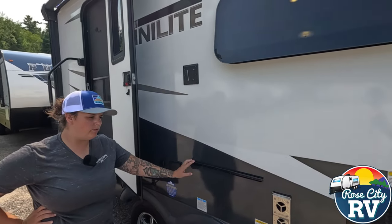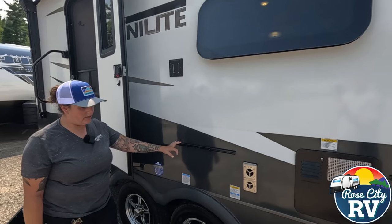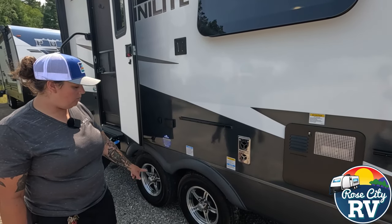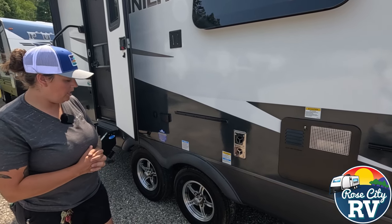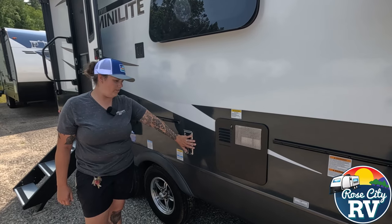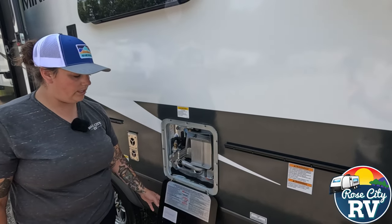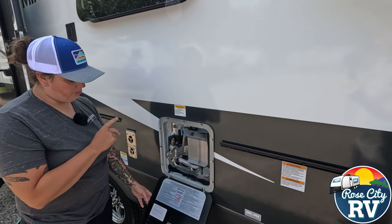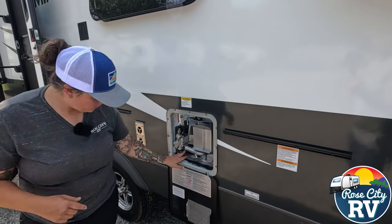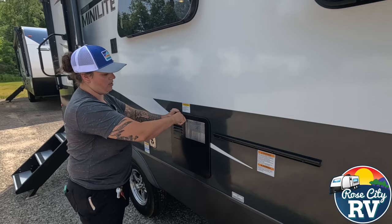This is our grill rail and table rail so you can cook outside. The quick disconnect is on that one — I'd say grill on there and table on here, which gives you that extra set of hands if you don't carry a table around. We have our Goodyear Endurance tires with aluminum rims — they look really nice and have a high-quality tire. We have our furnace exhaust here: remember don't put anything in front of that, it gets very hot. Then we have our gas and electric six-gallon Suburban water heater. The gas and electric functions are both controlled inside on the monitor panel on this model, which Rockwood has largely moved to.